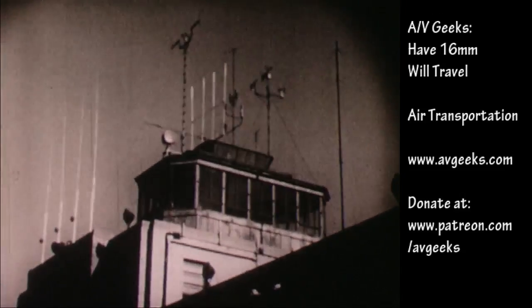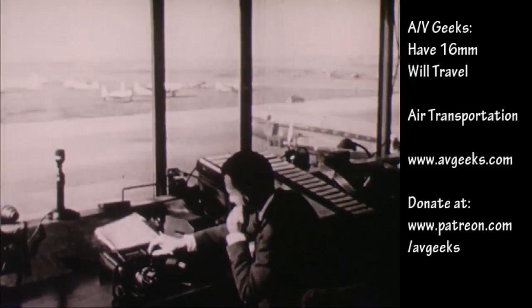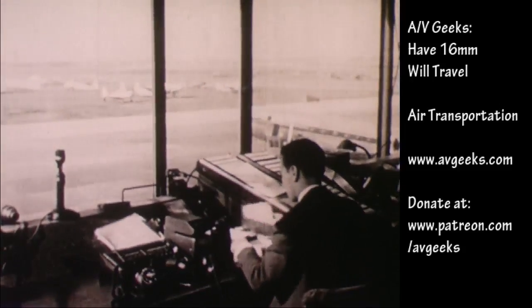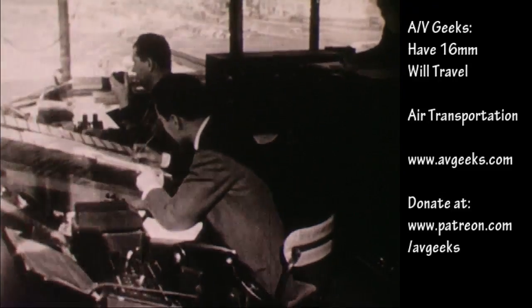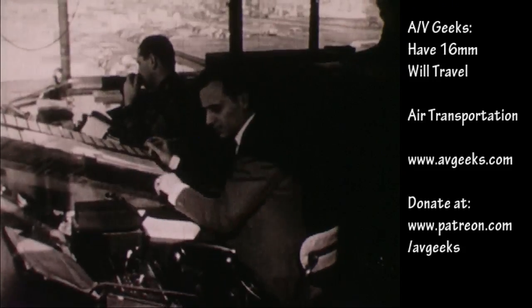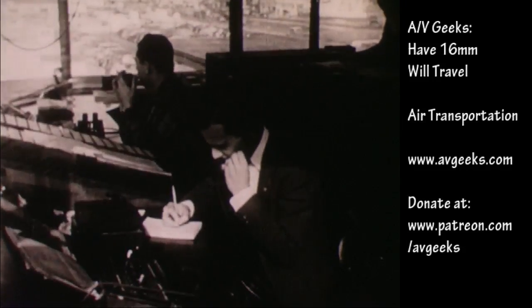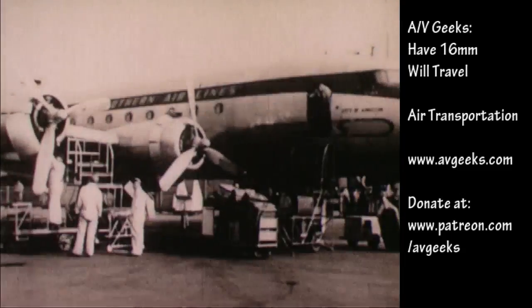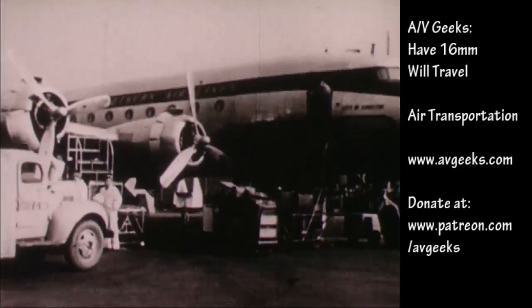The arrival and departure of planes is regulated by dispatchers in the control tower. These men serve as traffic coordinators, keeping congestion at the field to a minimum. They are employed by the federal or local government and must hold a certificate which signifies their knowledge of air traffic regulations.